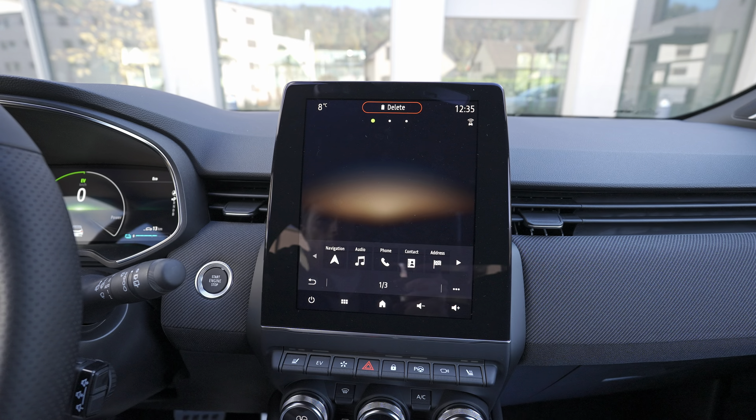The center armrest is adjustable leather — you can open it for storage space inside, plus two cup holders. There's a key slot, electronic handbrake, and auto-hold. The gear shifter sits slightly higher on the island, making it easy to reach. There's ambient lighting in this area too. Starting the car, the startup graphic is great — and going into reverse immediately shows the 360-degree camera with good resolution.